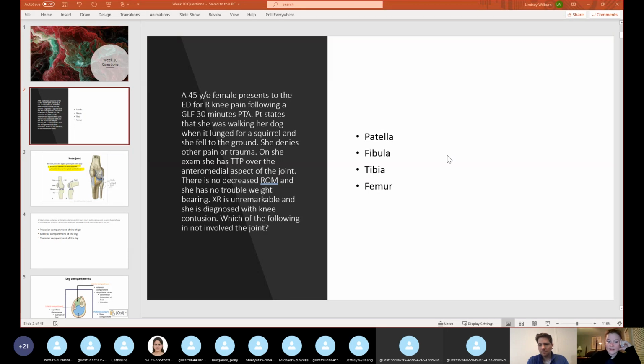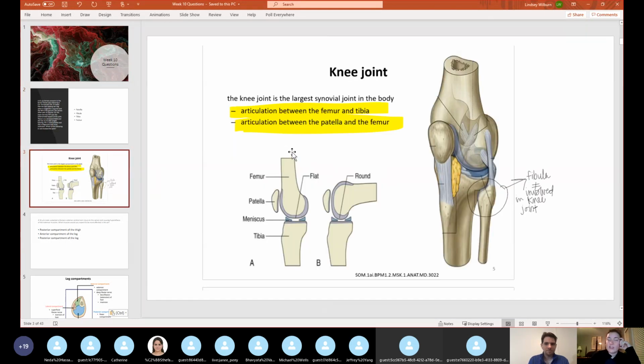So we have one guess for fibula. Okay, so that is correct. It is the fibula. You need to go through all of the joints and know which bones are and are not associated with each joint, because even though there's a bone that's closely associated, it may not actually be involved in the articulation at the actual joint. They can ask you that for every single joint, the elbow, the wrist, everything, because when it comes to pathology, that can be really heavily associated. So you really need to go through these joints and know what is involved in the actual joint, not just associated, but the ligaments, the bones, everything, because that can give you a couple points on the test.